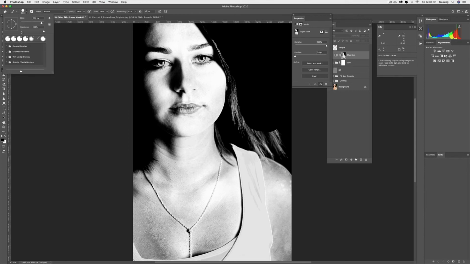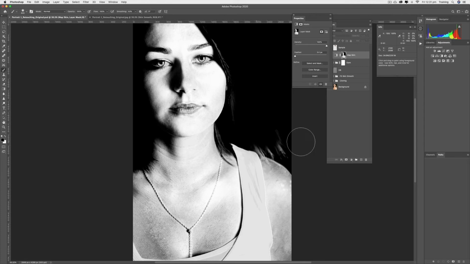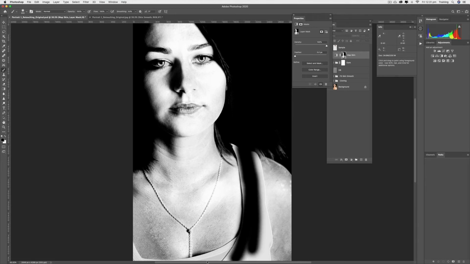I might just change the brush setting so that the hardness is down and a little bit softer, so I can get in a little bit closer over here. And I'll reduce the brush down over the top here because I definitely don't want that gradient map over the top of this area because it's basically warming up that white top.